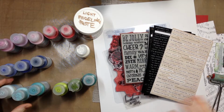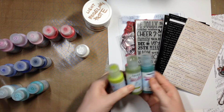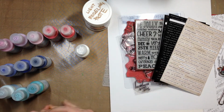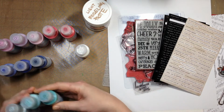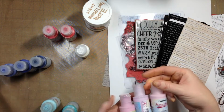Today I'm going to be sharing the process of creating some holiday cards, and I'm using some Fresco paints. They dry matte and have a bit of texture to them once they dry. I have four colorways here, and I'm going to be creating my own background papers.